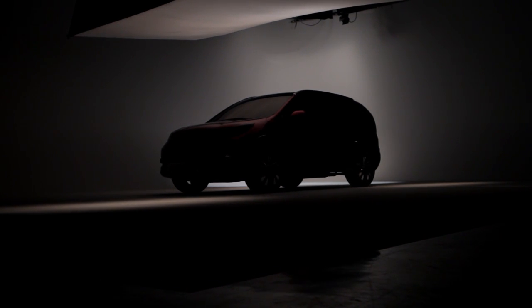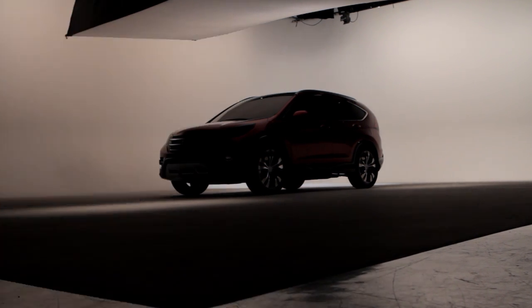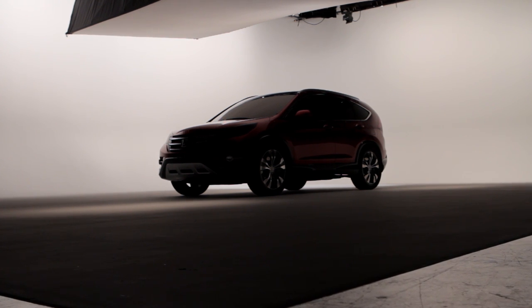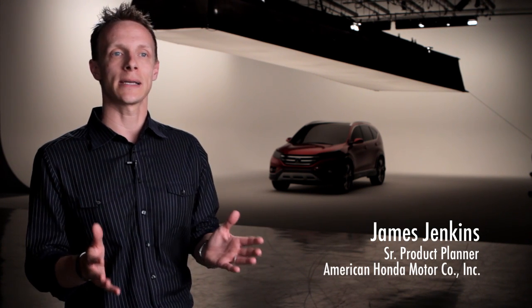The CR-V was one of the pioneers in the entry CUV segment, offering overall size, efficiency, and excellent fuel economy. It basically gave customers who would have normally purchased a much smaller vehicle the option to purchase a vehicle similar in exterior size and length, but giving them the cargo capacity that they desire.